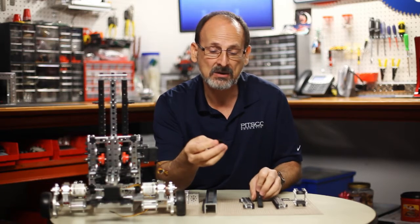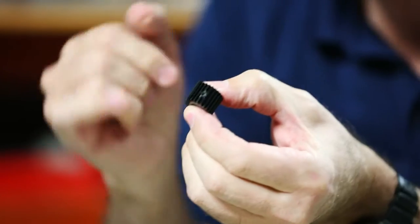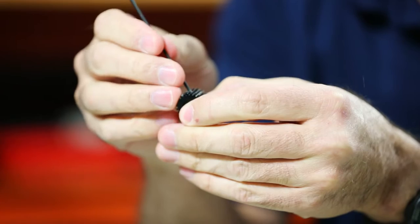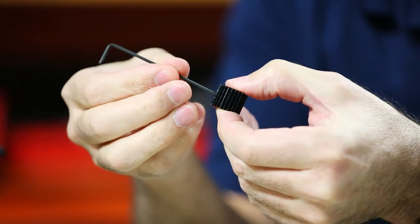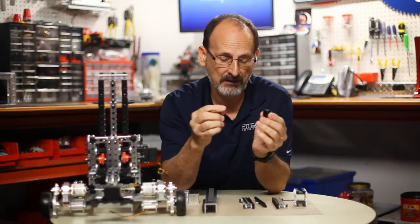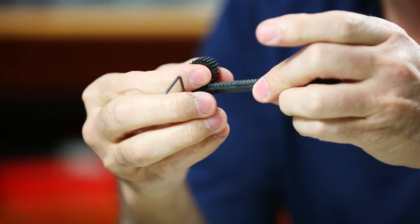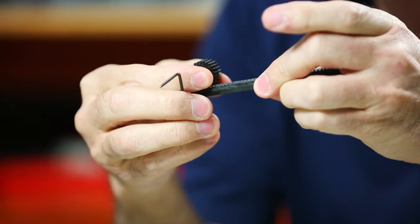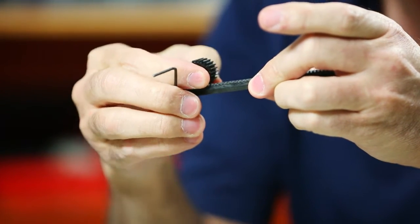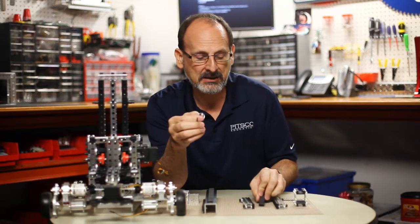The second thing is basically the same issue in reverse: there is a set screw in this pinion gear, and if you don't have that set screw down tight enough and it's backed out into the teeth of the pinion gear — raised up — you have the same thing happening in reverse. Only this time the bump is on the pinion gear, so as that rolls through to where the set screw is not down far enough, it can cause a rough spot or a bump.